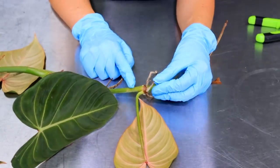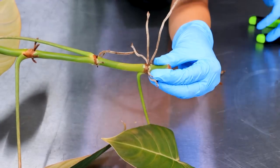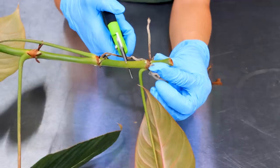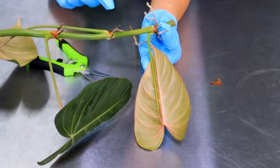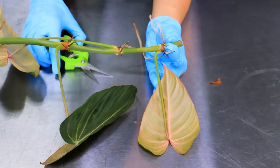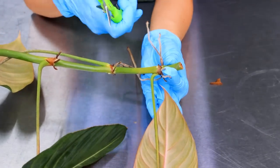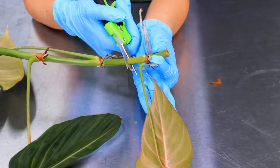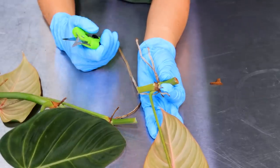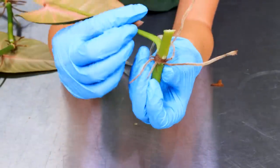There's a lot of debate about whether you can grow new plants from something called spent nodes — it's called spent node theory and it's a big thing on the internet. Personally, I have been able to grow a plant from a propagation without any bud, and it did take a long time — best part of a year — but I have done it. So I'm not so sure about the whole spent node thing. But that's not even the purpose of this video; if you want a video on that, I'm happy to do one.